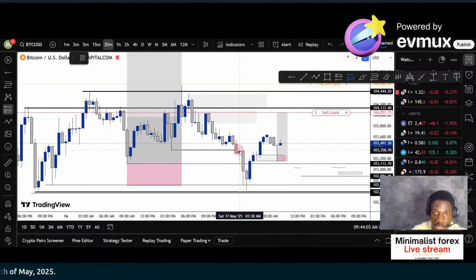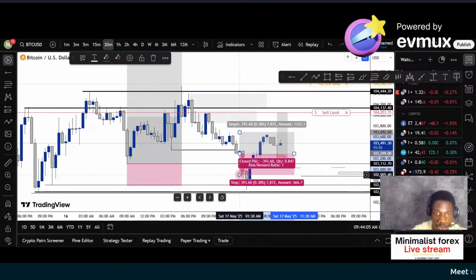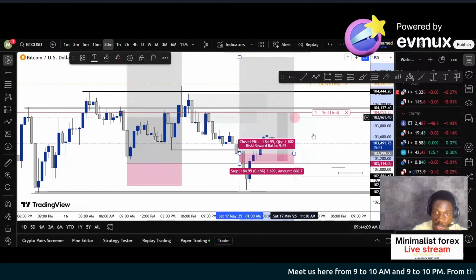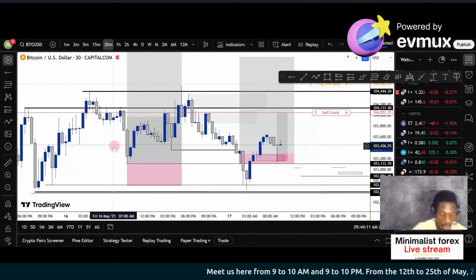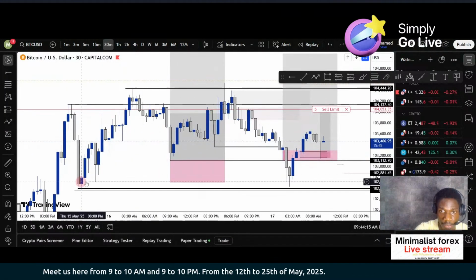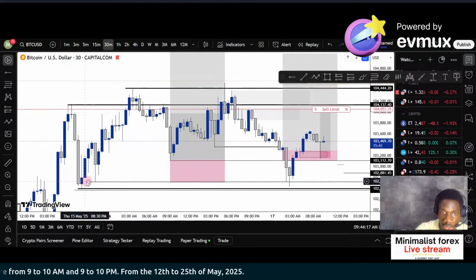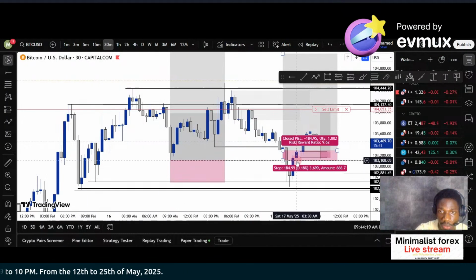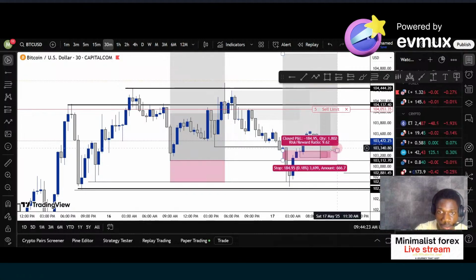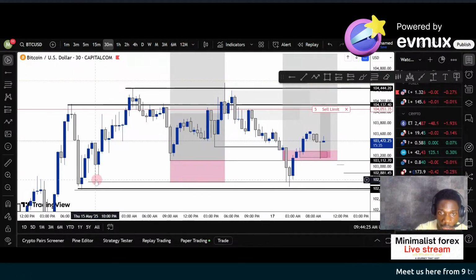Let's say they take buys here because they saw this happen. Where are they going to put their stop losses? Below this low. More liquidity is being generated, right? But you will understand what had happened in the past here. You're going to wait for price to come down to take this liquidity. So instead of taking your trades here, you're actually going to wait and place your buy position at the bottom of this range, which is here.